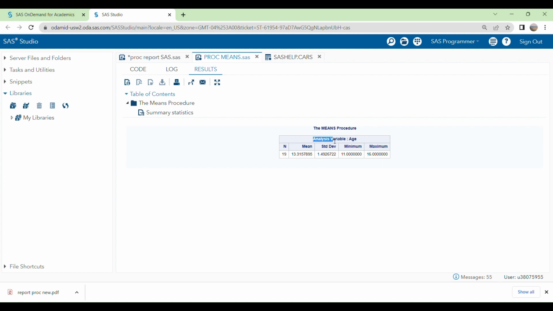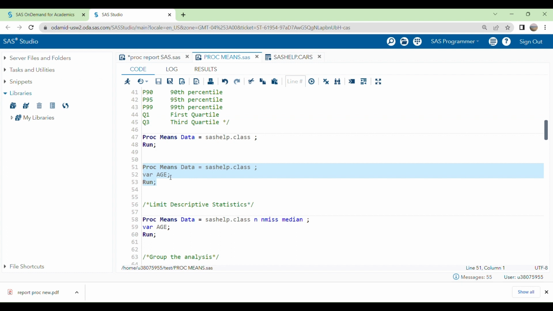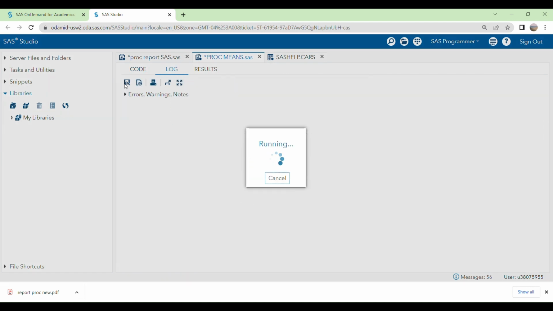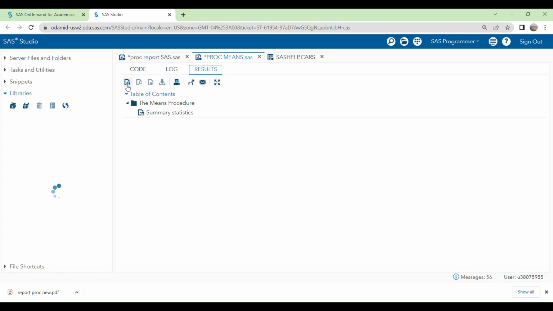You can see that the analysis variable is age, and you can see all these five statistics for the age variable. And if you want to look at another variable, you can use more than one. So I'm using height as well. You can see how your output changes here. This is how the variable name appears, and this is how the standard statistics values appear. So this is how you can limit your variables.